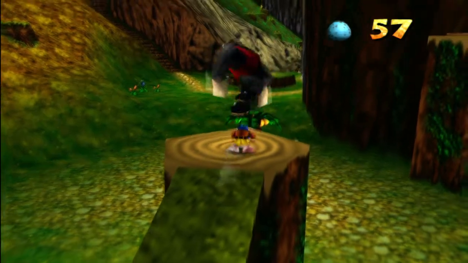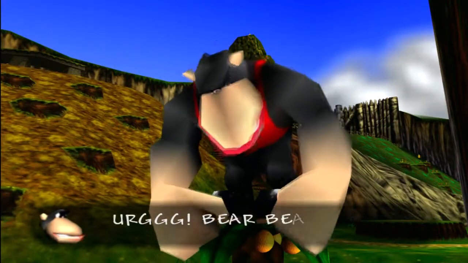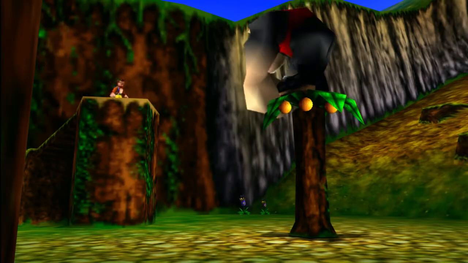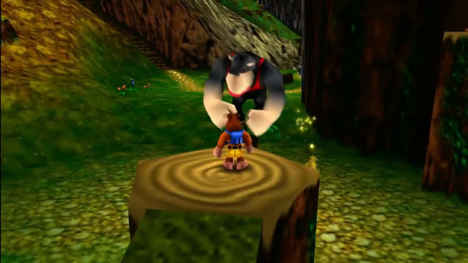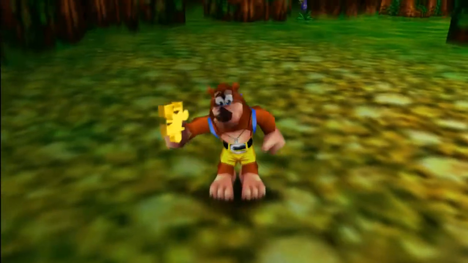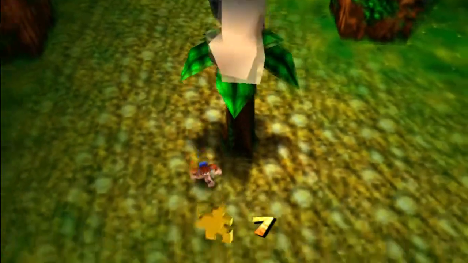Wait, that totally hit. You saw that, right? Those eggs hit. They hit his fist. I am upset. I am very upset. Anyway, he's gonna drop 1 more orange. Can I just attack him? No, I can't. That's a little disappointing. Regardless, let's grab another Jiggy. And that'll be that. We have 7 already.